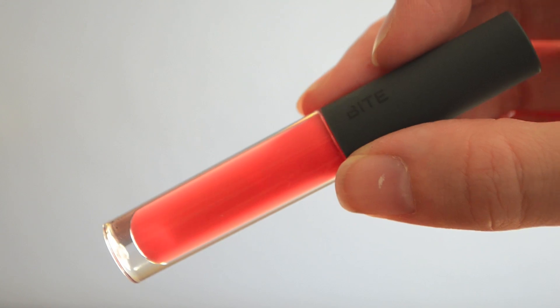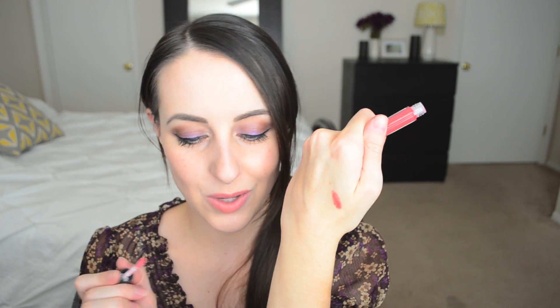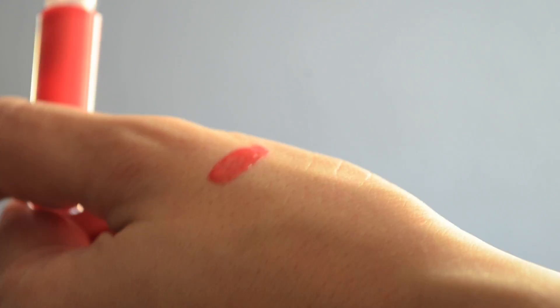The last product I got is another Bite Beauty Lush Fruit lip gloss — this is the little mini. I think these are such a good idea because it really does take quite a while to go through a lip gloss, and if it takes you a year, it's past its prime at about six months. Getting smaller ones at half the price just makes sense, and you can try two colors for the price of one. This one is in Garnet — it's a deeper shade, almost like a pinky coral. They had more sheer ones, but I liked this for more color payoff.